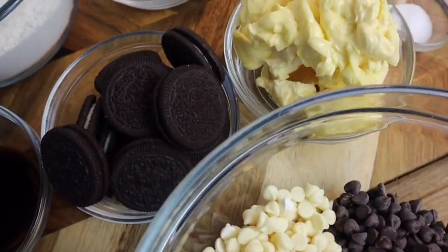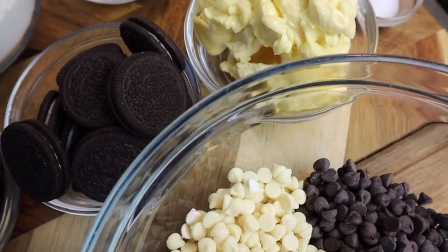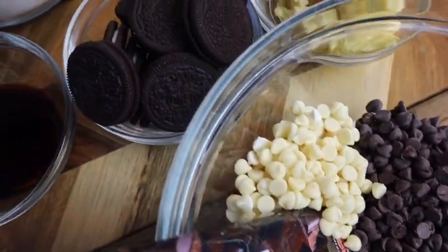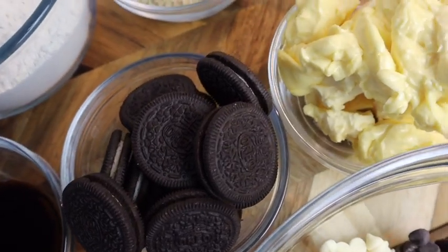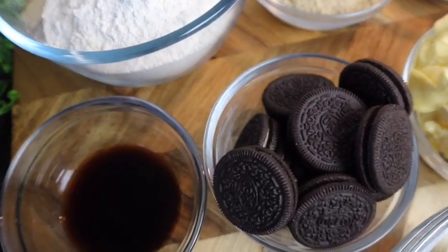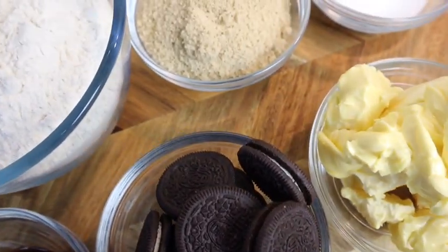Today I'm gonna make Oreos chocolate chip cookies. Yes, I'm telling you, this recipe right here is gonna be super delicious. These are all of my ingredients that I will be using.